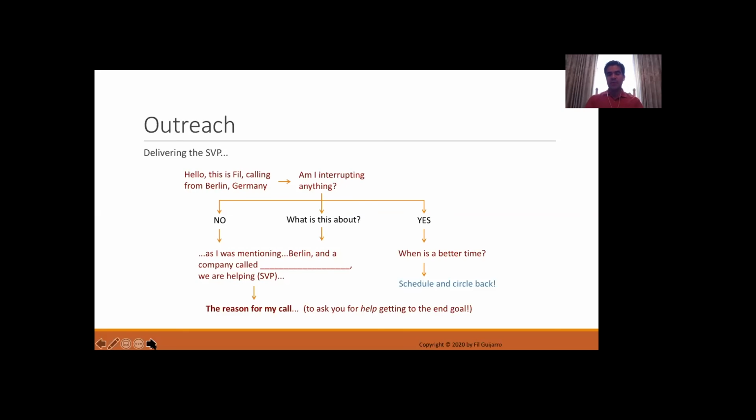So it's not on the screen, and I will repeat it for anyone who's taking notes. The reason for my call is to ask for your help in connecting with the person responsible for, or you could say in charge of, it needs to sound like the boss of the topic, okay? A person responsible for, and then the topic matter, which is inside of your value proposition. We're trying to get the person to say, that's me. And it's important to get the person to say, that's me.